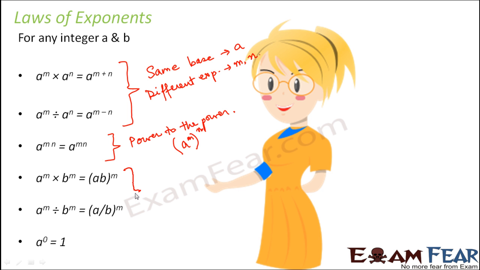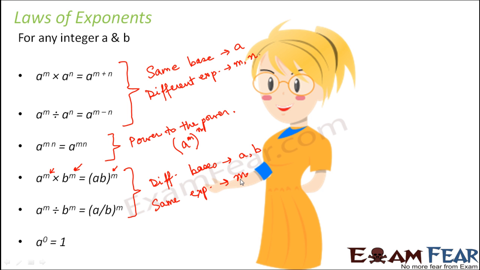When you look at the fourth and the fifth case, you see that here the bases are different. So here you will deal with different bases — one base is a, the other base is b. But when you look at the exponents, both the numbers have the same exponents. So here: different bases, but same exponent, which is m. These are the three different categories: how to handle same base with different exponents, how to handle different base with same exponent, and how to handle power to the power of a number.